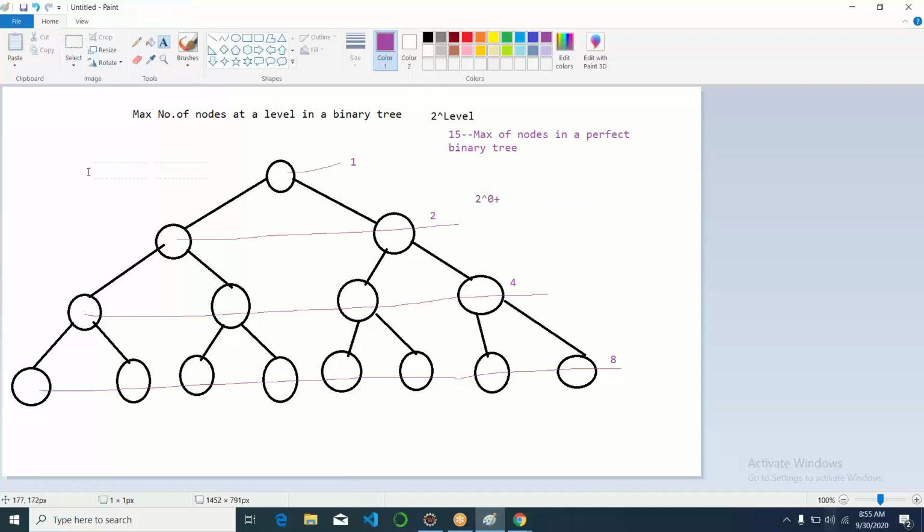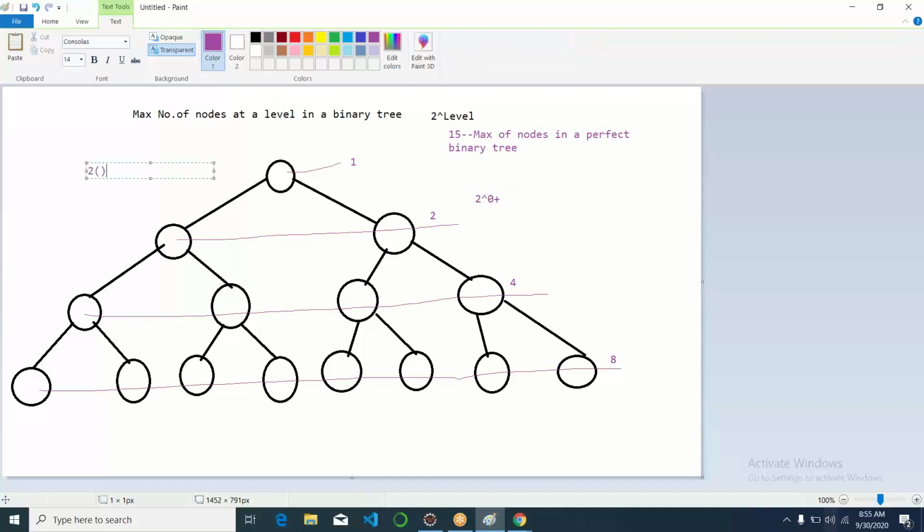Sorry, I'm not able to hear you. If height is given, we can calculate 2 to the height minus 1, is what you're saying. Yes, 2 to the power of height, not height minus 1, sir. So 2 to the power of height and then minus 1. So what is the height of this tree?